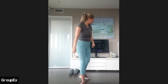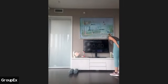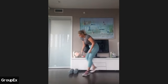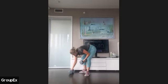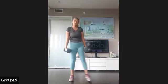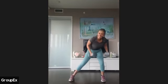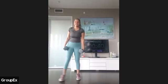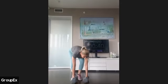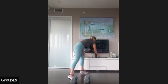Let's start with work. I'm going to turn on my music a tiny bit more. My first movement, I'm going to show you before I play the timer. We're going to start with a side lunge to a rock. Do this one. Position. Love it. Okay. This is my first exercise. Timer on.